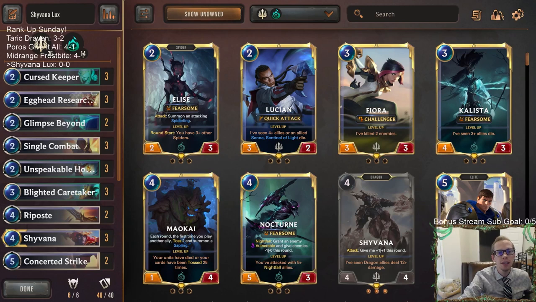We just played this deck the other day, but it was pretty awesome. We went 5-0 with it, and I wanted to give it another shot. So it's Rank Up Sunday, and that's usually where we play some of the decks that we've been playing the best recently. But today I wanted to practice some decks that I might play in the seasonal tournament, which is going to be a week from today. Next Sunday is when the first round's going to start. We get to pick three decks, and most likely I'll be playing those first three that we played, but this is another option and I wanted to give this one a try.